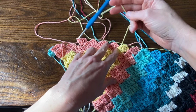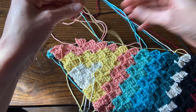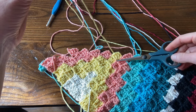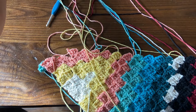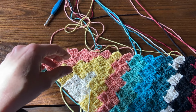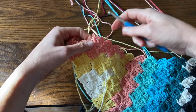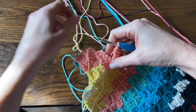And we are done with this contrast color seven here. This yellow here, and I am going to cut that yarn. We're not going to need this anymore. We're done with this whole yellow shape, so leave yourself a tail to weave in and figure out which ball in your tray that tail belonged to and get that out of there. And you can add that back in whenever you need yellow again or contrast color seven again, but we're done with it for now. So we created our four blocks in contrast color six.